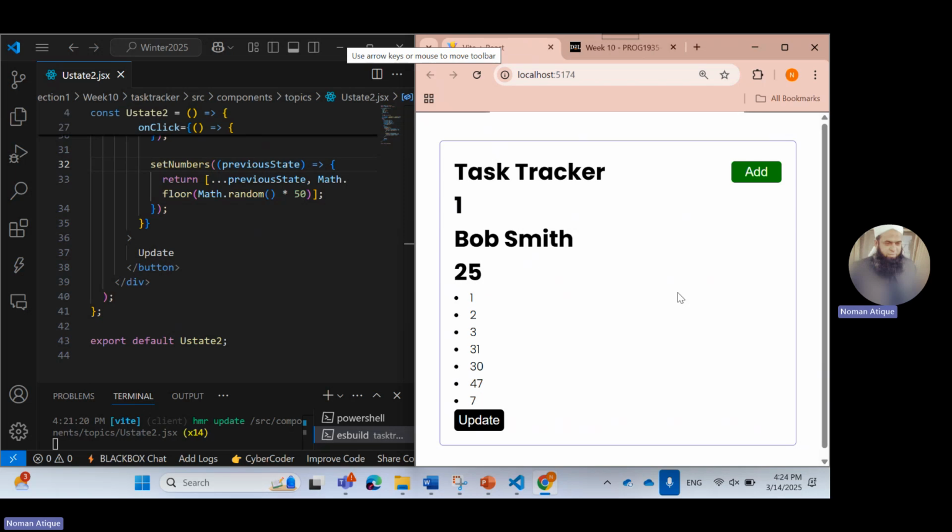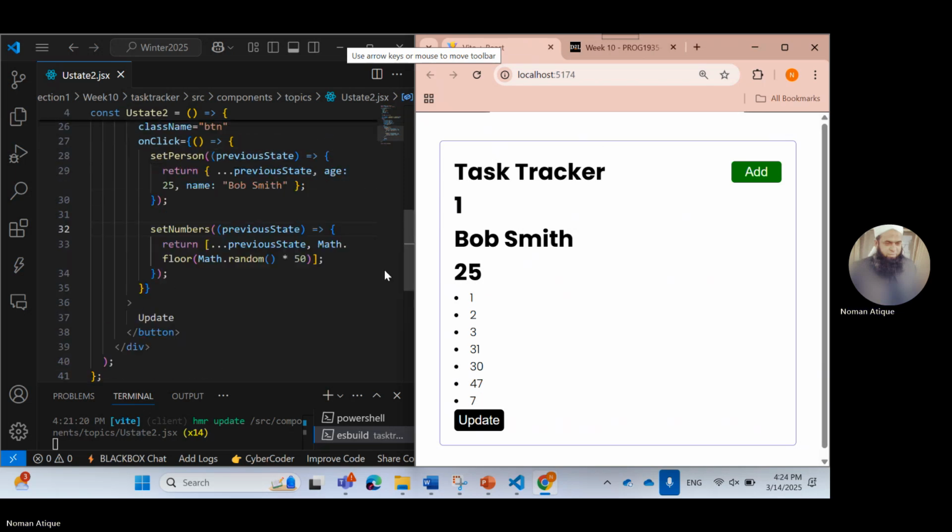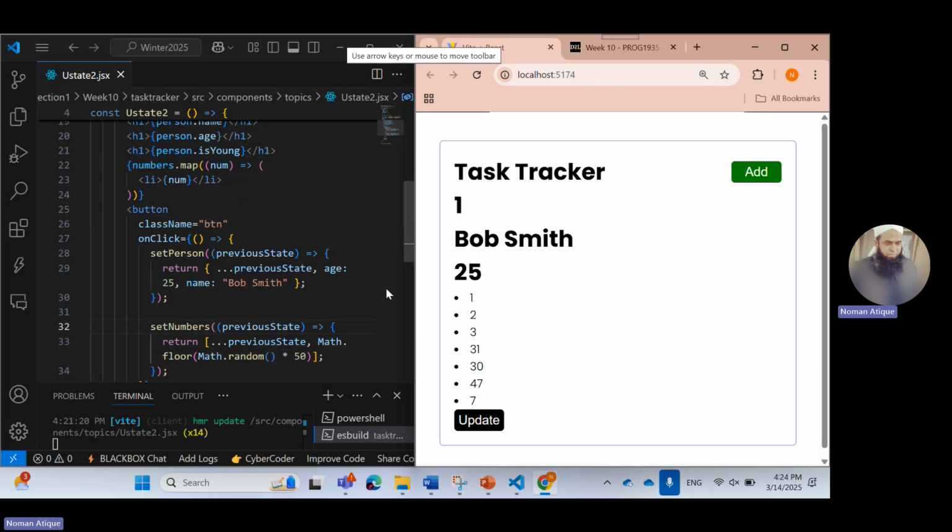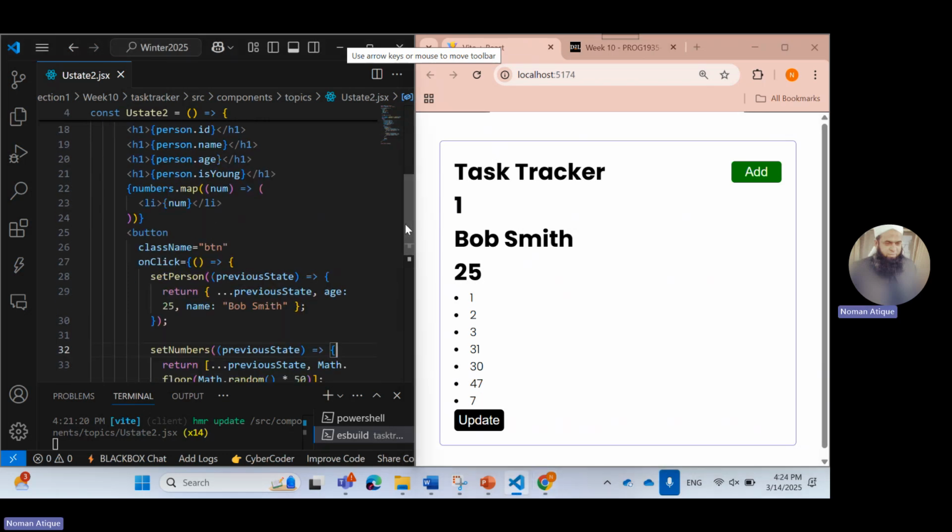Sorry? Can you scroll it little bit up? Okay, all right. I've shared the code on Teams. Can you go to the team? I've shared this code of this use state on the Teams. You can find complete code there. You might want to copy it, or maybe if you want to look at that, the code is there.